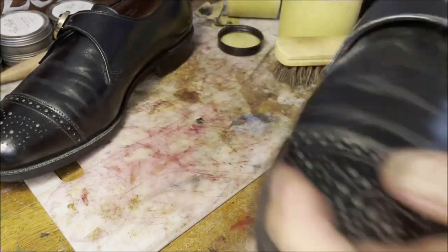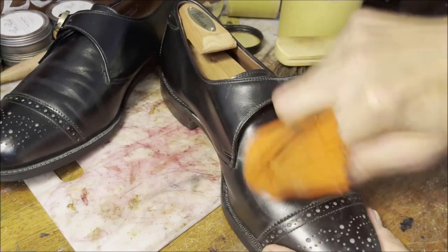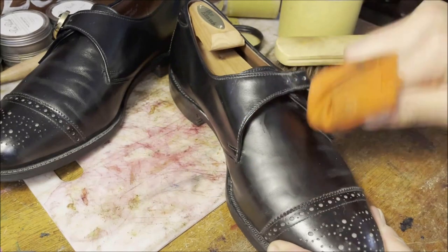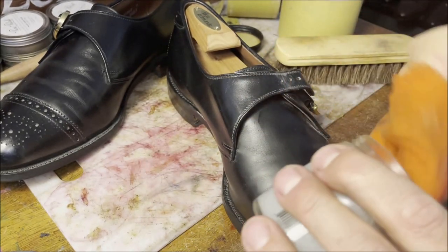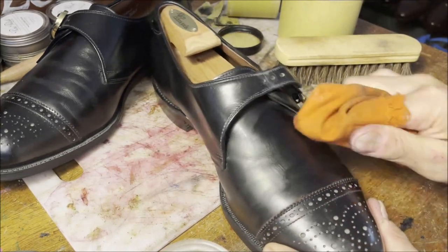Sometimes for cobbling, I like using shoe trees that are almost bordering on too big. Look at all that, huh? Pulls a lot of stuff out of it. So I'm conditioning and cleaning the leather.